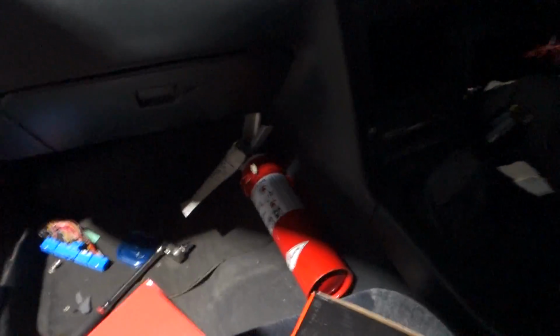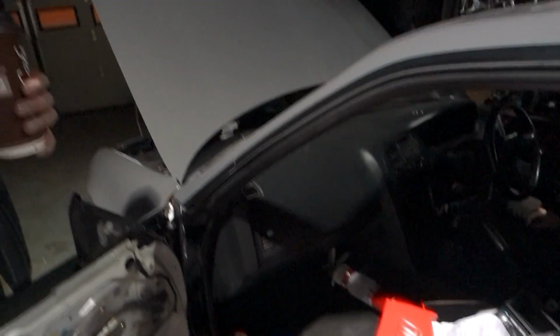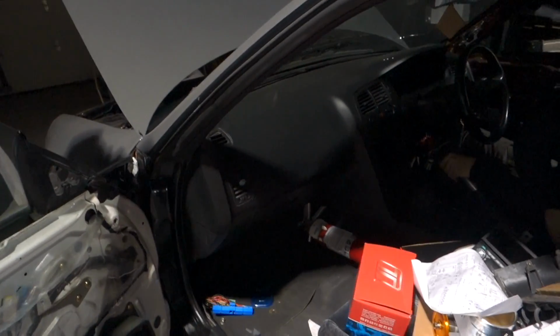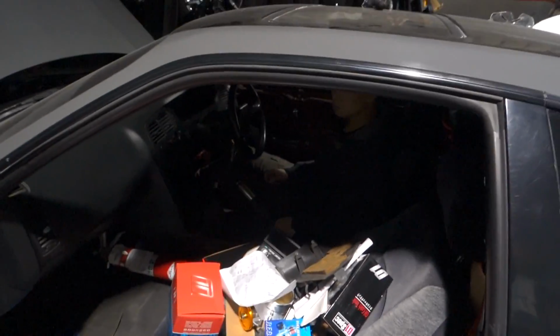What would you think if you saw a fire extinguisher in a car? Drift car, man. Drift car. Caution, flammable. Race car. Ray, what do you think of my fire extinguisher? He says it's great as long as you don't need it. Well, why would you want to fire it? You got to put a fire out. I've been there. I've had my truck start on fire, and I didn't have a fire extinguisher. If that truck was a race truck, I'd have had a fire extinguisher. Yeah, for sure. I was ready to let it burn.